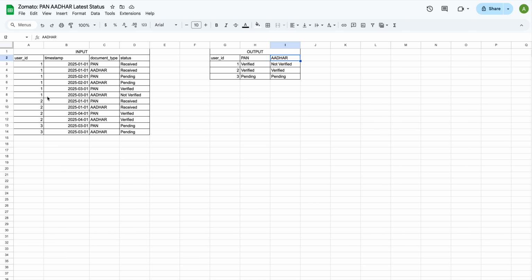For example, for user one, the latest PAN detail is verified, and for Aadhaar, it's not verified. Similarly, the last two are both verified, and the last third one is pending. So you have to give the output in this format and do the working. Let's jump on to Postgres and I'll show you how it's done.